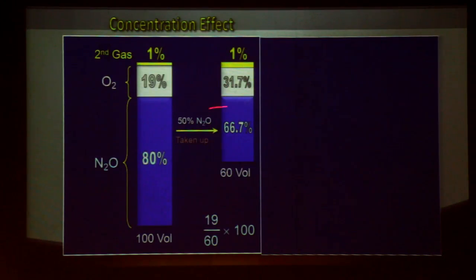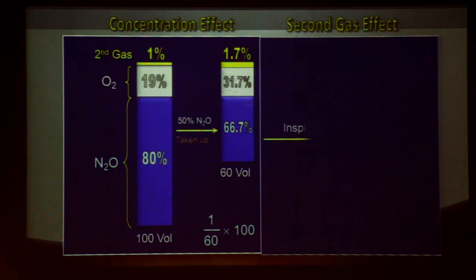Right? So although the nitrous oxide has been lost by this much percentage, there is a net gain in oxygen and there is a net gain in the inhaled concentration also, because of the volume of the alveoli which has contracted, because their concentration has not been affected. So the total concentration in that contracted volume of the alveoli has made the inhalational agent go up in concentration and the oxygen concentration go up. Right? This is called the concentration effect.